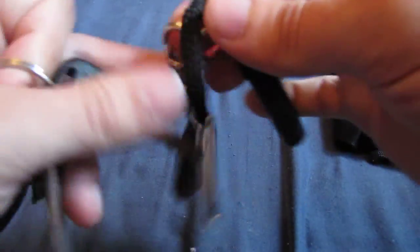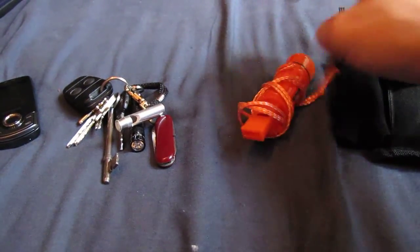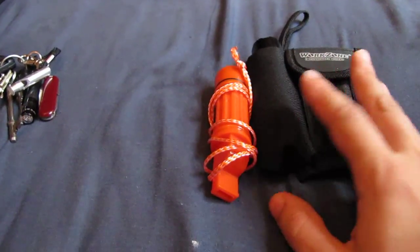I always keep that on the key ring, even though it does make them a bit bulky in my pocket. I always carry a bottle of water with me - I won't show that here because you'll know what a bottle of water looks like. Then a few additions I have depending on where I am - I wouldn't necessarily carry these things all the time, but I do add them sometimes.